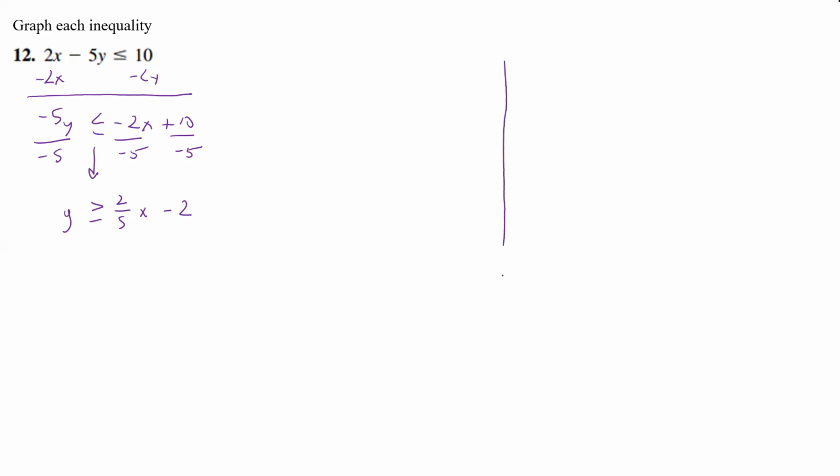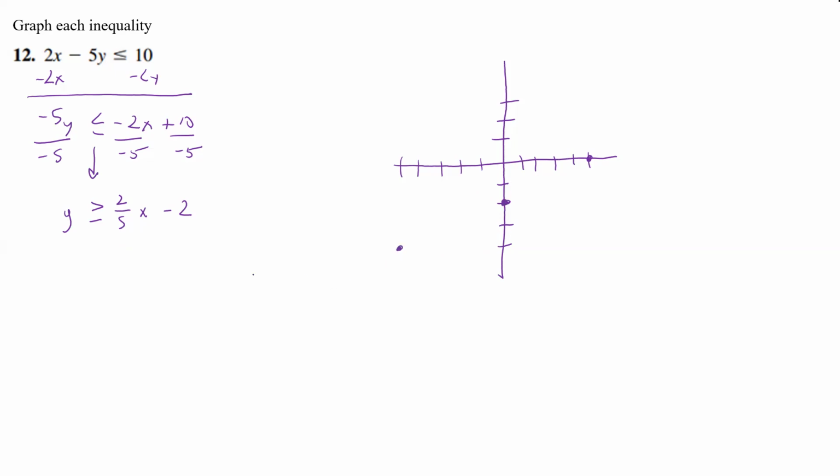This is freehand, so it's not going to be the best in the world, but 1, 2, 3, 1, 2, 3, 4, 5. Okay. All right. So the intercept's (0, -2). So the first point is going to be here. And then we're going to go up 5 to the right. So 1, 2, 3, 4, 5. And we could also go down 2 and left 5 if we wanted to. And that would put us about here.